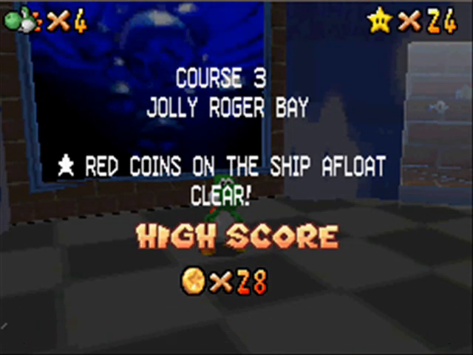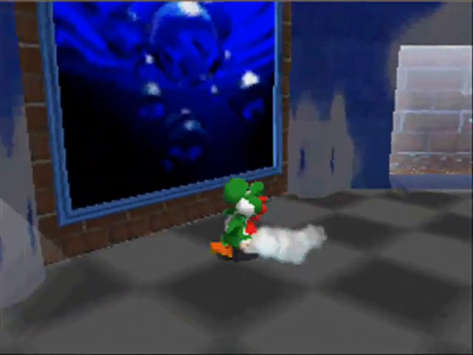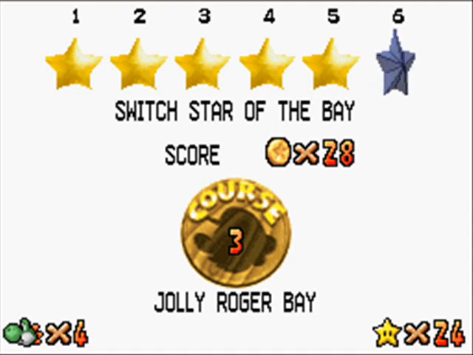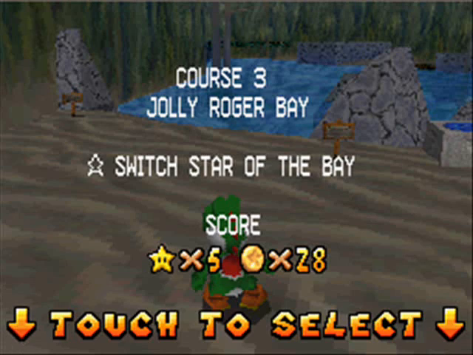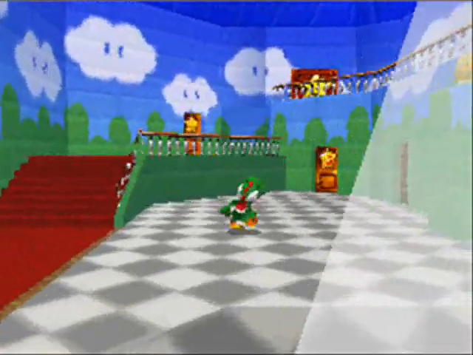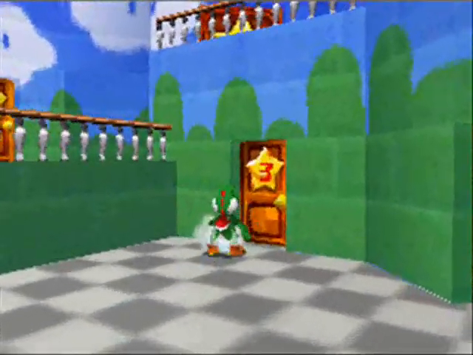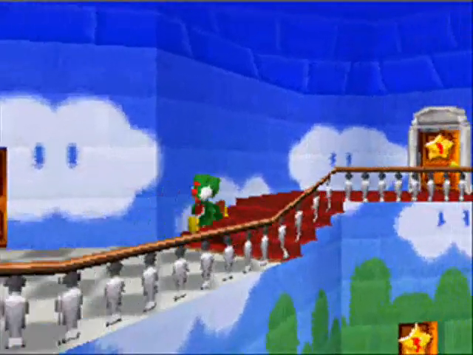And we get a high score here. Now I want to see, do I have any more missions I can complete here? Nope. We have completed this level. So... let's just exit this course. So yeah, now we completed this world, so that leaves us only with this option, but we're not gonna start it up just yet. There's something we still gotta do, one more secret level.